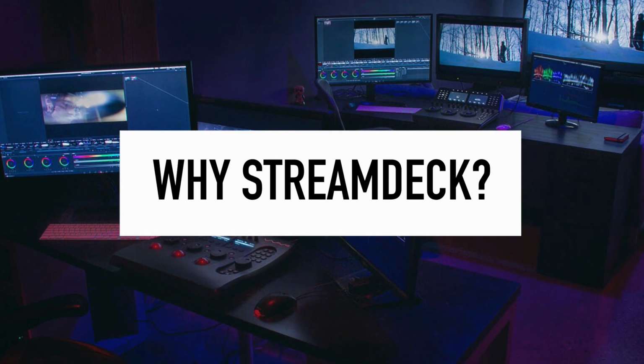Before we get started on the setup and configuration of the Streamdeck device, I just wanted to go over some of the reasons that I chose this particular unit and why it's been helpful for me as a colorist. Now, typically, Twitch streamers and gamers will use this device to map out their favorite shortcuts or functions so they can stay focused on a game and not really need to be looking around. They can just hit these key buttons that they've set and stay focused on the game itself.